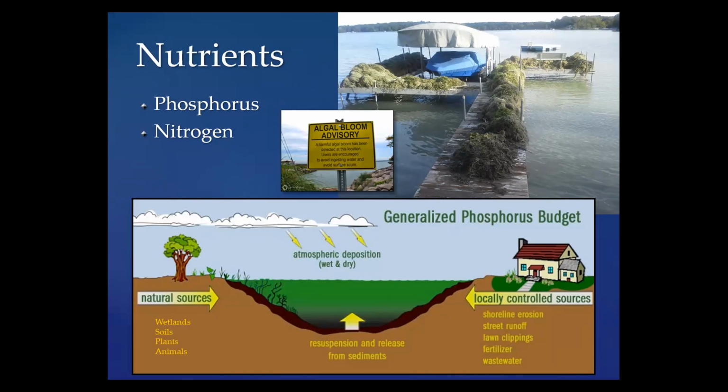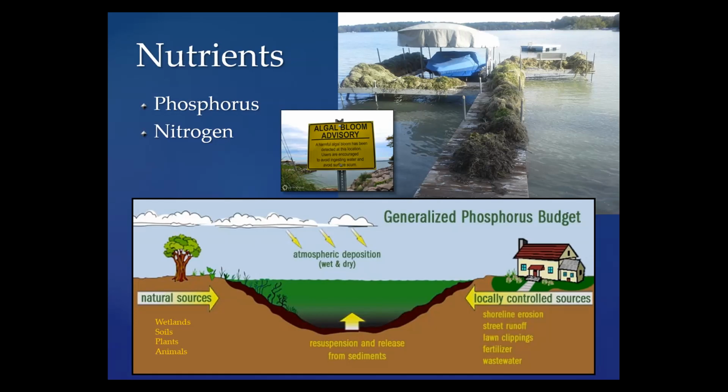Those are sources of phosphorus. But phosphorus also binds to soil very well. So anytime we get erosion, going back to runoff versus infiltration, anytime we get runoff events, we're carrying nutrient to the lake. Nutrient is essential to the lake. It becomes a problem when it becomes excessive, and that's when we get excessive plant growth, algae blooms, things like that.